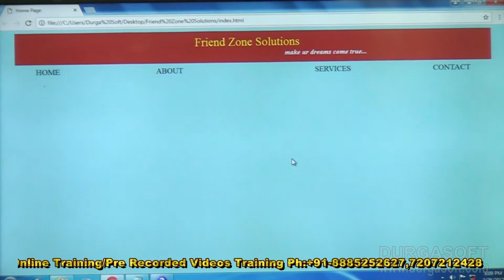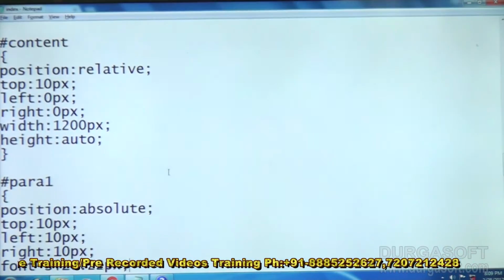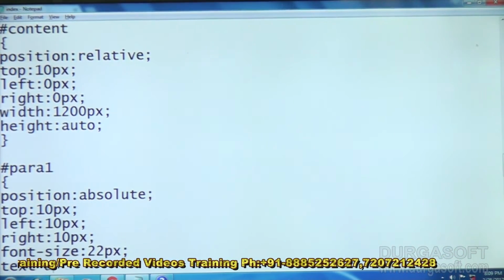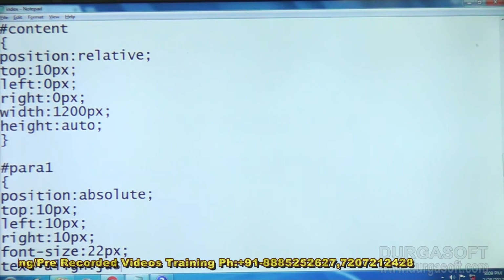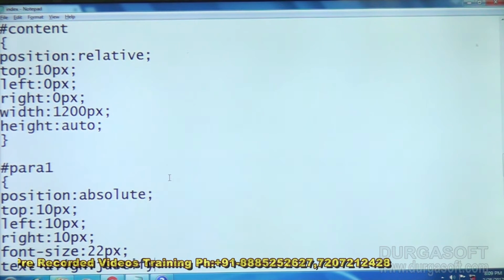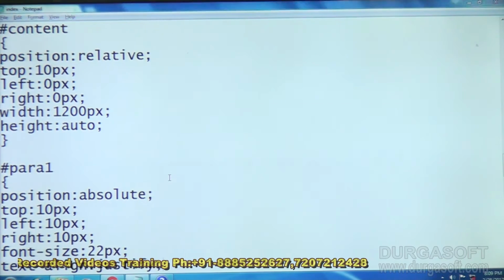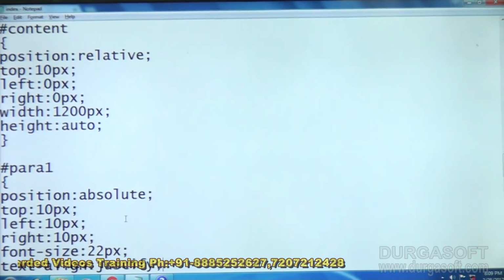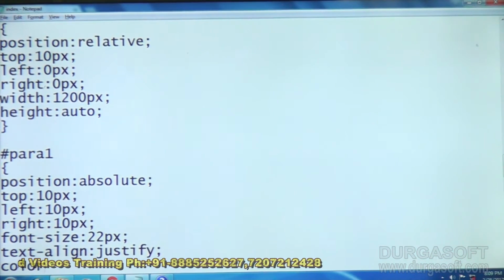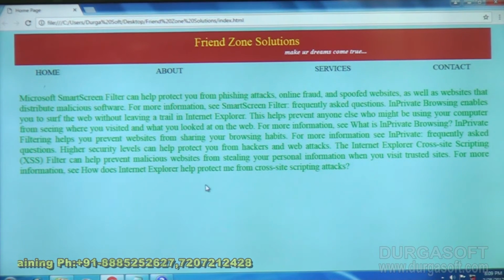Save it. See, we are getting like that. Text align justify, that is the alignment we are having. Color, give some color, green. Okay, this is one paragraph now.